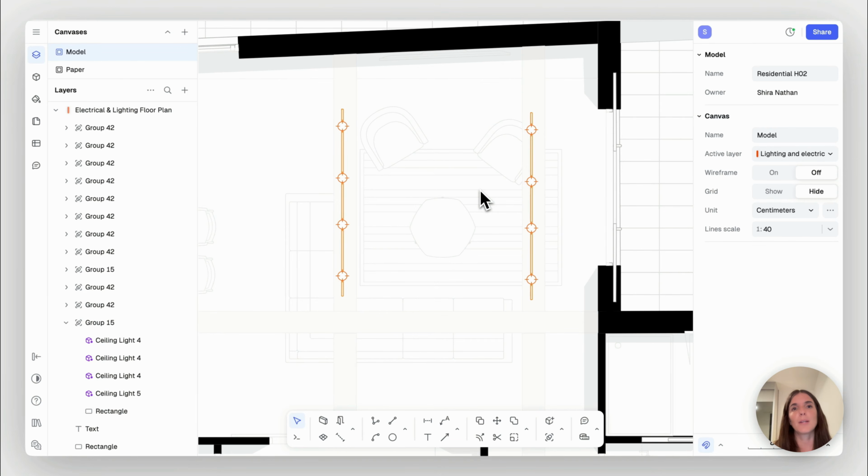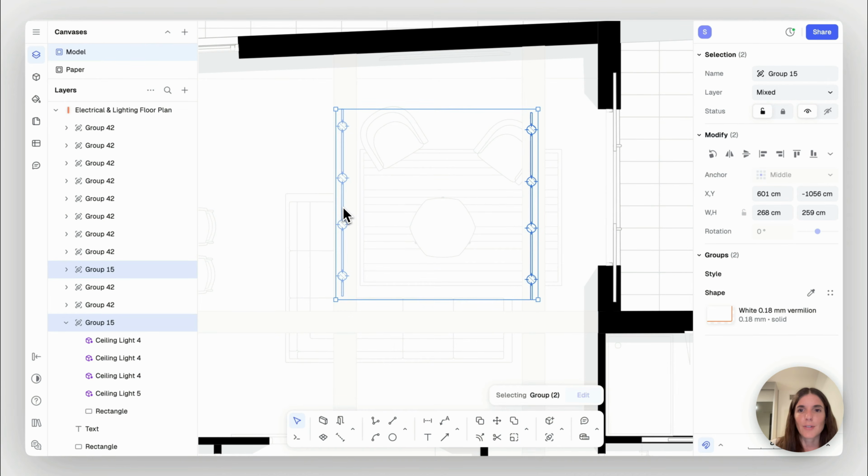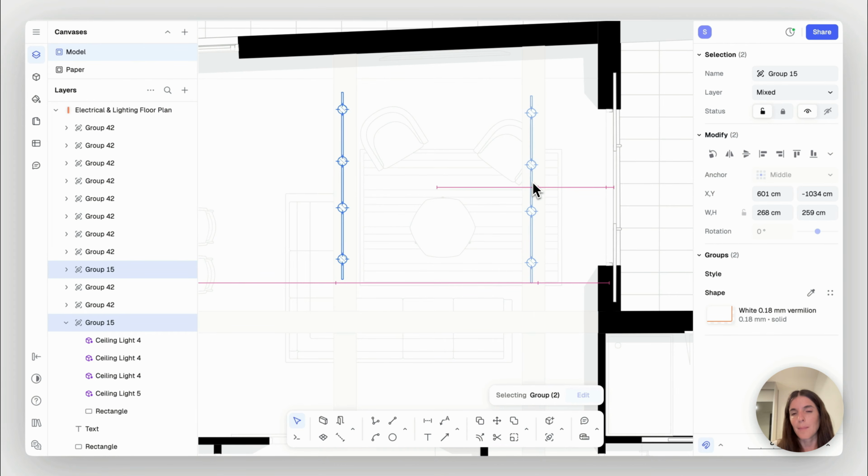I always want to make sure where I'm placing my lighting in regards to the general space. So I have here this door opening, and what I really want to do is centralize these track lights with the door. So you see here, Ryan's going to help me centralize it.